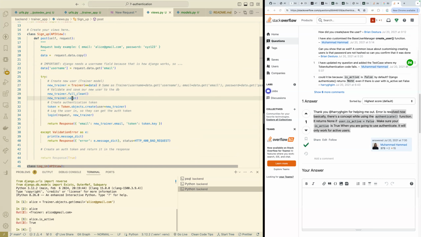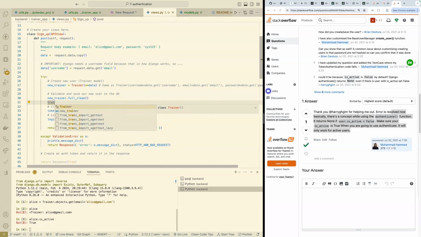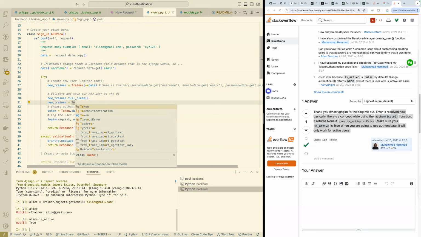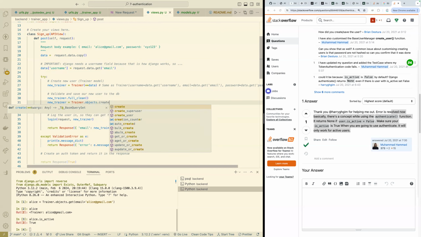Like we do this, but then what we actually do is, inside the try block, instead of this, we do new trainer equals trainer objects create user.